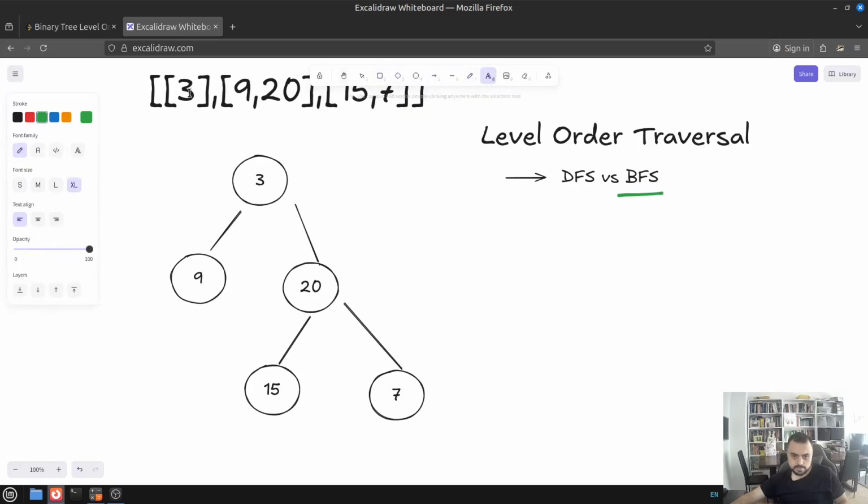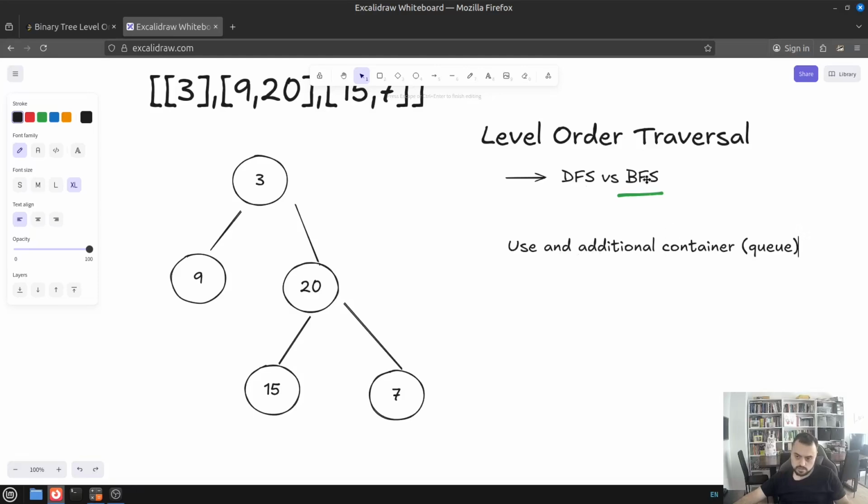To implement a BFS, we want to use an additional container, and it's usually a queue. DFS uses a stack or just recursion, where the stack is implemented behind the scenes.